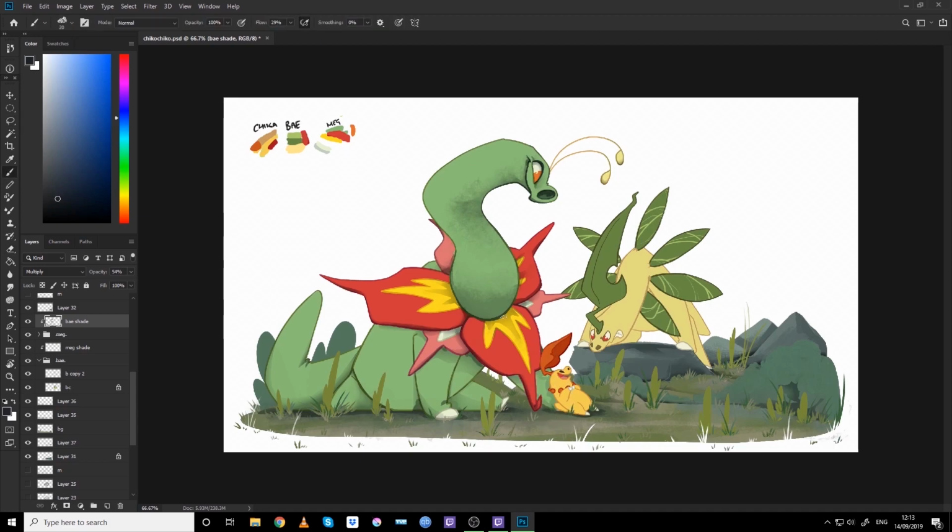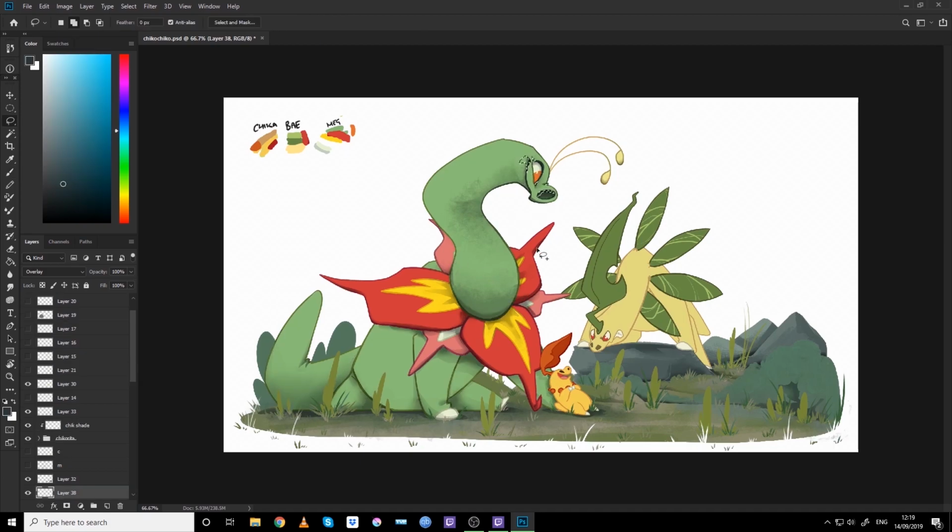Maybe that's why Bayleef's so angry with him, because he gets all the attention, because he's a lovely little yellow ball of sunshine and everything else is green, so everyone always wants to be around Chikorita because he's so cool and shiny. Hey, I don't know, I just like thinking about these things. So Meganium's all chill. He's like, yeah, sure, you can rest on my leg. I don't mind. It's all good.